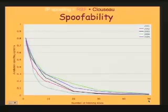This is the figure that shows spoofability. The x-axis shows the number of filters, and the y-axis shows the spoofability between 0 and 1. And I'm showing you 5 lines for different years, so you can see how this changes over time. Years are between 2001 and 2005, and the purple line is 2005, so that's the one in the middle. And the light blue is for 2001. You can see first that the curve is exponential, which is always very good, which means that the first few nodes really have a big impact. So if you look at the first, say, 20 filters, spoofing really goes down. And with 50 filters, spoofing goes down to about 5%, which means 95% of combinations are not possible anymore.